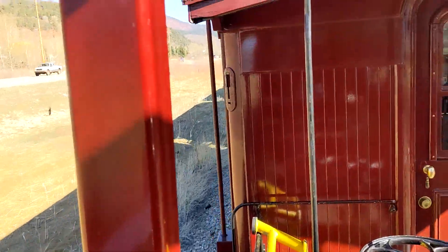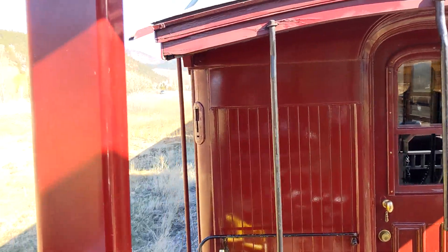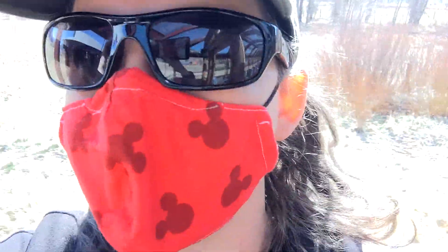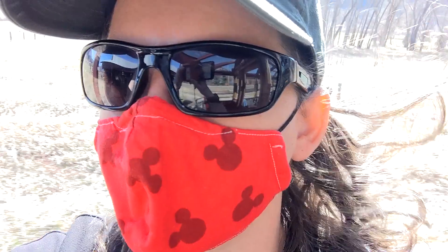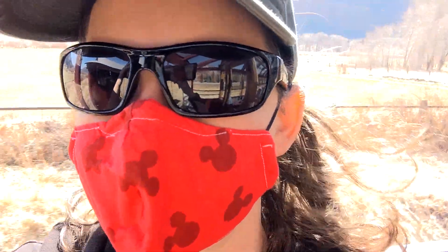That's what I mean by the rock — watch the car ahead of us. This train is run by a steam engine and every once in a while you hear the whistle blow and see the steam go. I'm just glad I'm in one of the back cars and not one of the front cars, because that steam would be annoying.